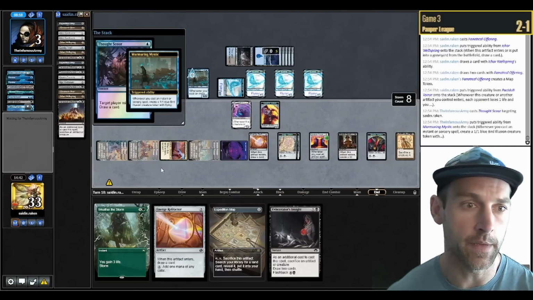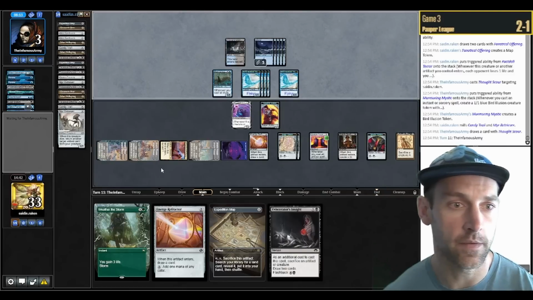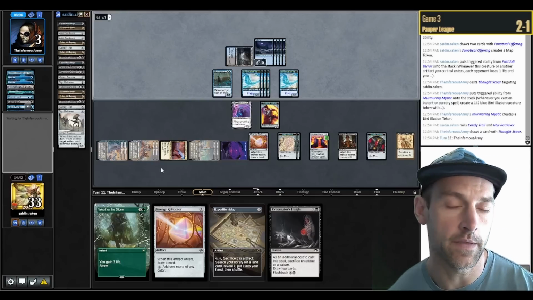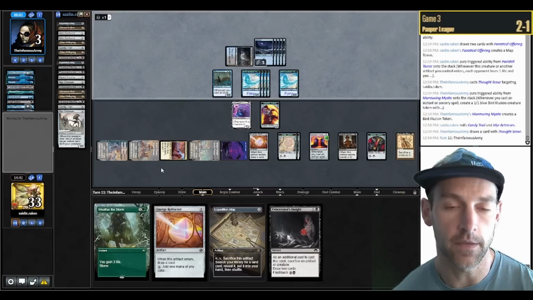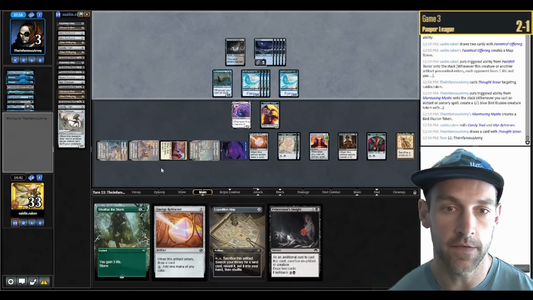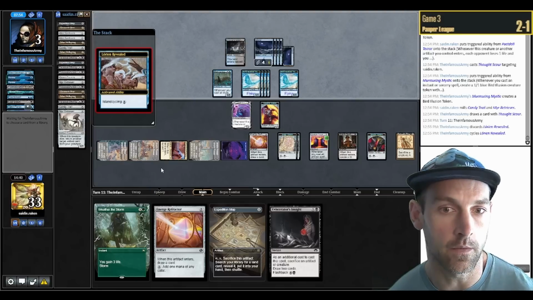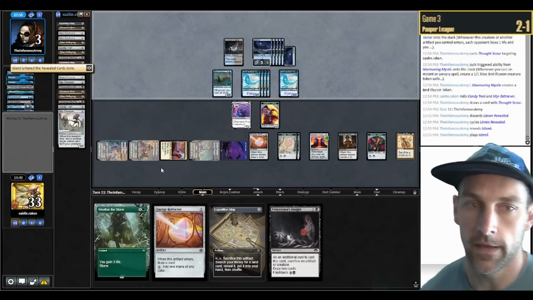They Thought Scour me, making birds. We mill Myr Retriever and a Canny Trail. That means next turn we can... Well, it depends if they have an Isle Spellbomb. But we could just Myr Retriever back both. We could Blood Fountain back both Myr Retrievers and then have the infinite combo. Get another Golem Foundry, it's all good. The Lorien revealed. We're having an Island. There's that one dual land.